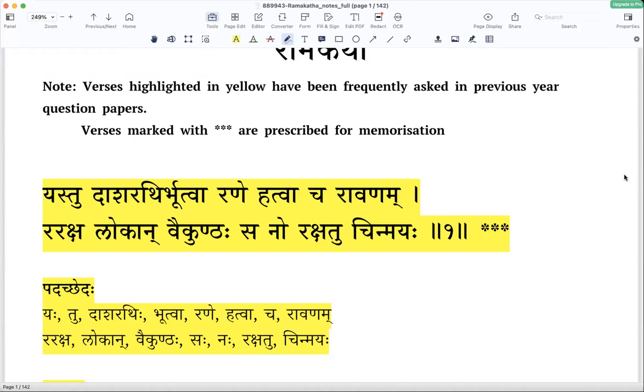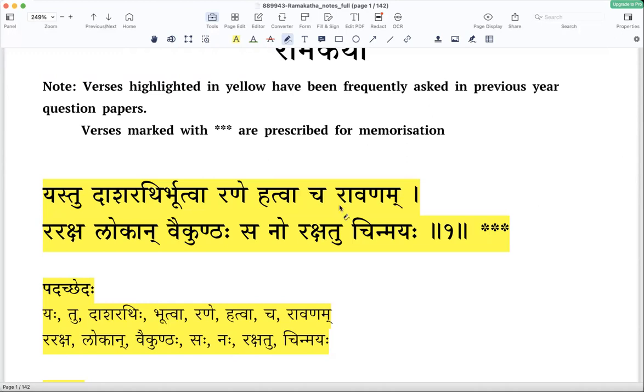So first you say it is world. He protected all worlds, he is protecting the people inside the worlds. Not people, not beings. Lokan, all beings. What is the vibhakti and vachan for lokan? Dvitiya vibhakti bahuvachanam. So it is not world, it is worlds. He protected the worlds, all worlds. Here, instead of taking literally the worlds, you say he protected the beings who belong to the worlds.